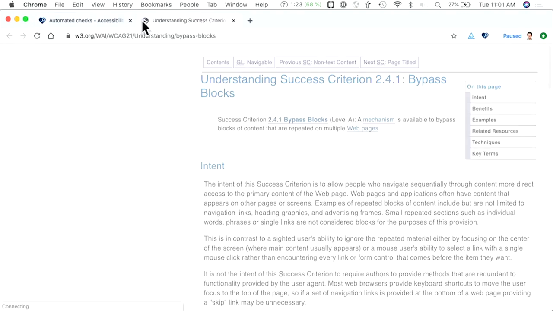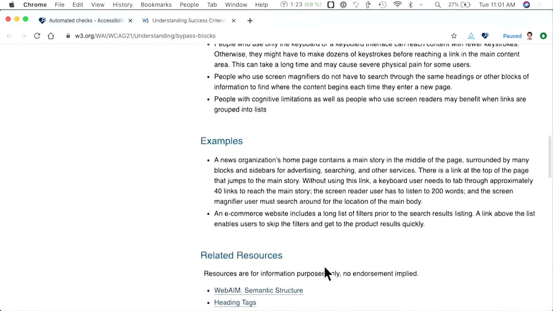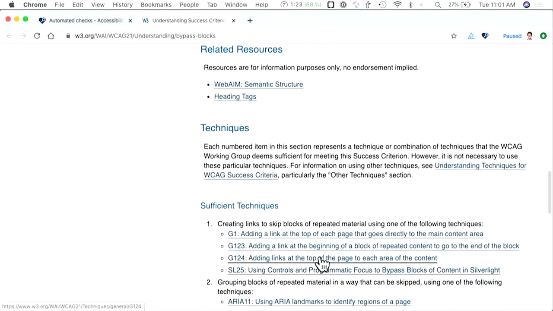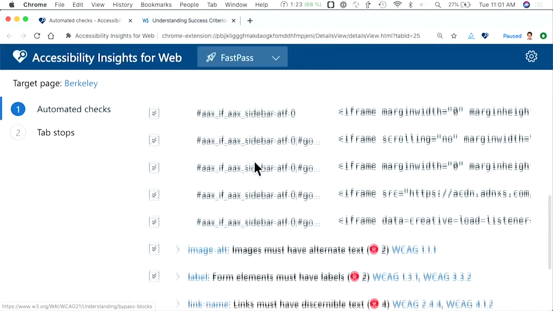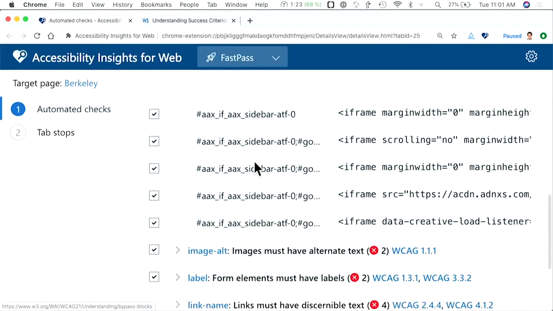And there's links to information about how you can fix this, some techniques for passing it, why it matters, and so on. And so the idea here is that aside from just wanting to write clean code, the markup that we have matters in terms of how users interact with our web pages.